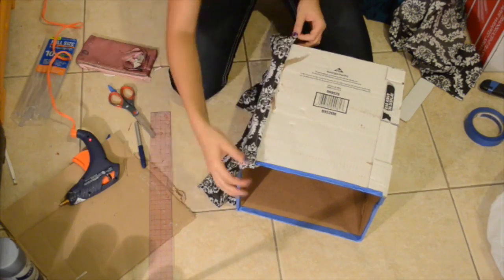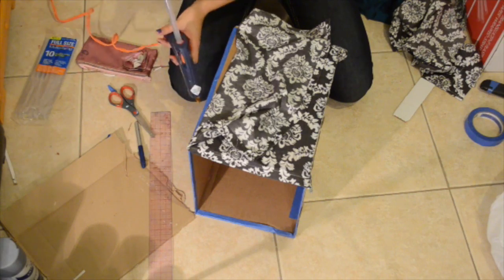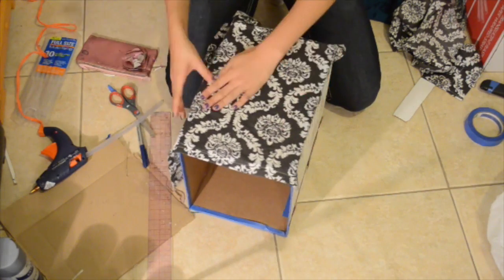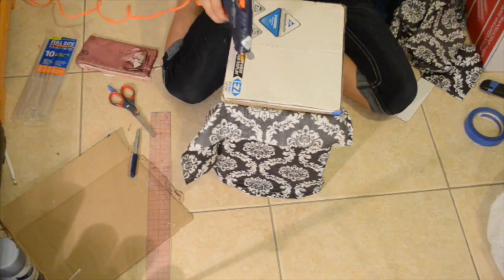And I'm also using hot glue to glue the material down. And I'm not putting hot glue on the whole surface and putting the material down, I'm just putting it in certain places.